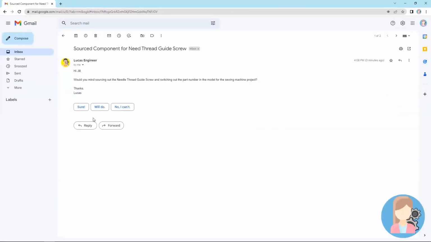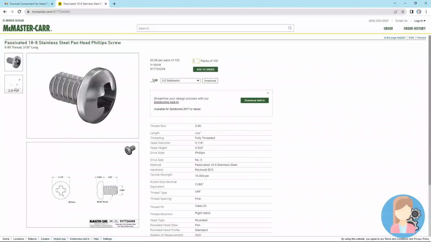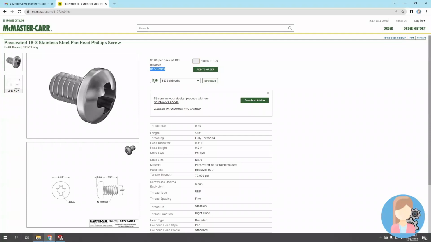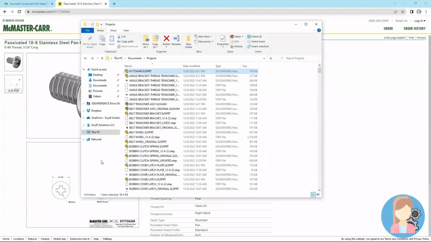So in terms of this situation, we have Lucas asking to source out a very specific part number. All parts were initially named with a pretty generic name. No specific actual manufacturer part number was included. In this case, Joe went to McMaster to find that specific part number that will actually be used in the manufactured design. Goes in, copies that part number, and then just pastes it over the file name without telling SolidWorks that it's been updated.